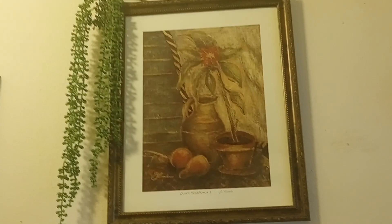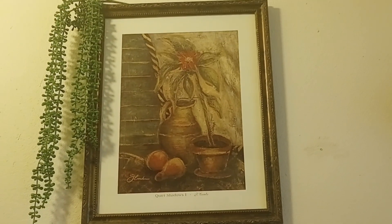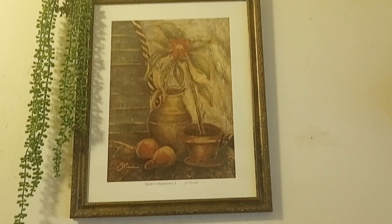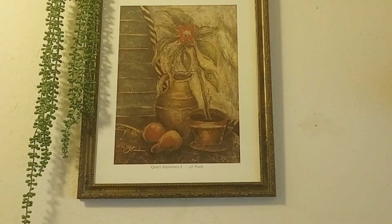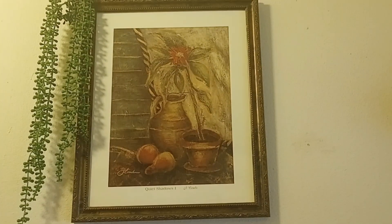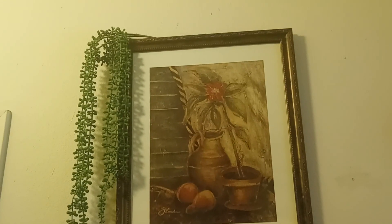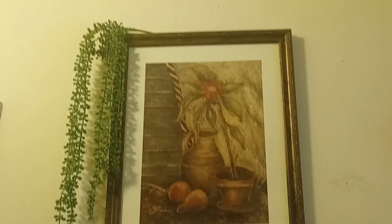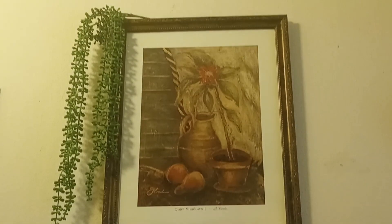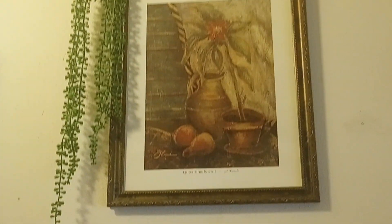This picture I got at a secondhand thrift shop for like $3, but it's got a great frame — always check out your frames. It's just a couple of pieces of fruit and pottery; it's classic. I chose to hang a little bit of greenery off the top of it — I got that at Michael's, and it has that kind of weeping willow look. I needed something to soften this whole thing up, and that's just the ticket right there.